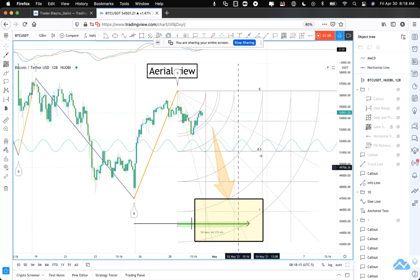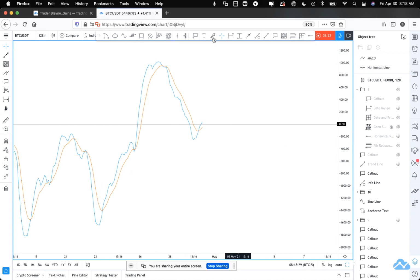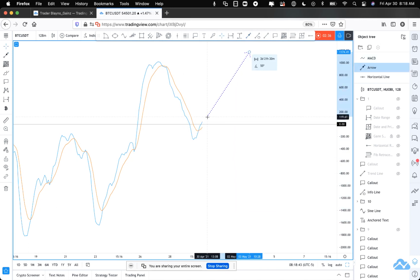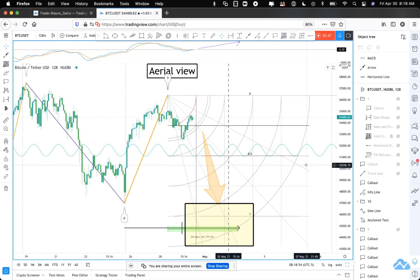So from there, what I had another look at was the switch over here on the oscillator, right? So it's actually going to the upside, and it's indicating that it's ready for some more action. And when I see something like this, I don't necessarily get excited on the idea that price is going to go downwards for much longer than that. So this says to me that I could be missing something, and it could be an early warning that the trend has turned around. So with that thinking, I started to add my further analysis and see what we came up with.